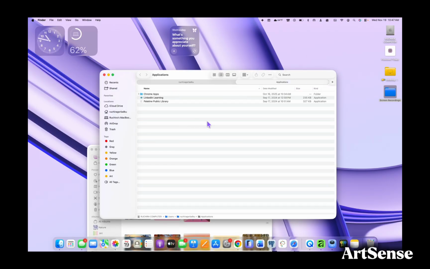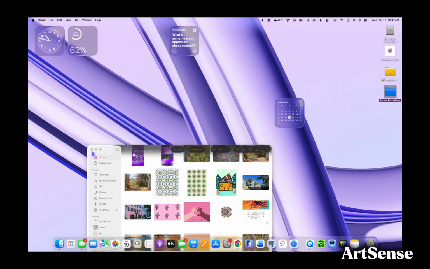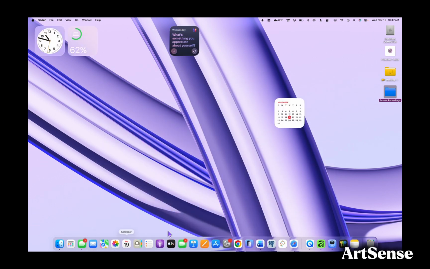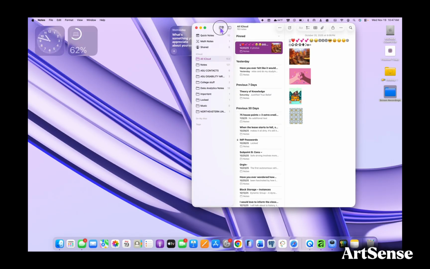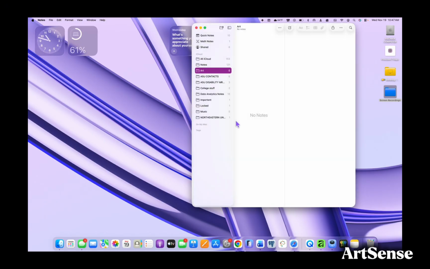but you can see what you want to do there, and then you can pretty much open another window by clicking it, and then here you can pretty much go back and forth, and you can also drag the thing. Right now I'm going to go to the Notes app, and then pretty much you can have a new folder inside of it. So I'm just going to type there, just double click, type in the name.